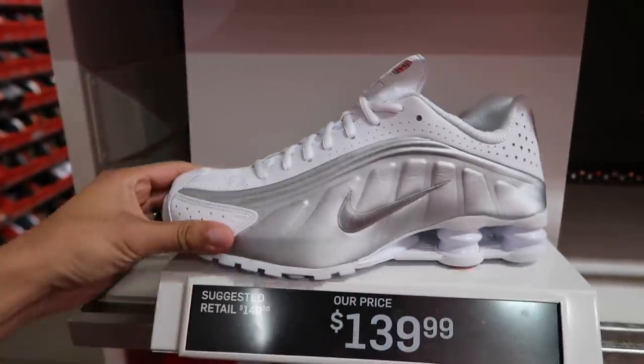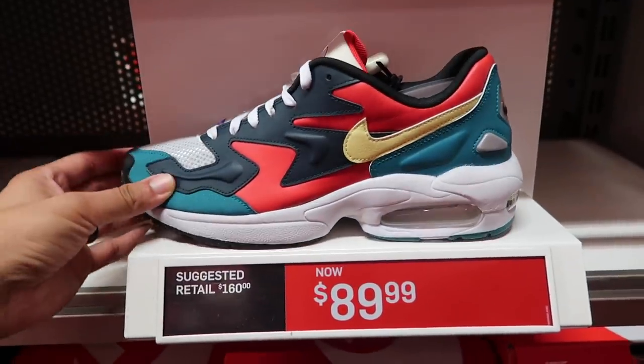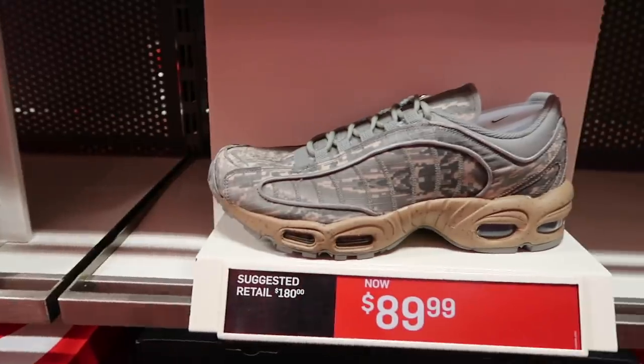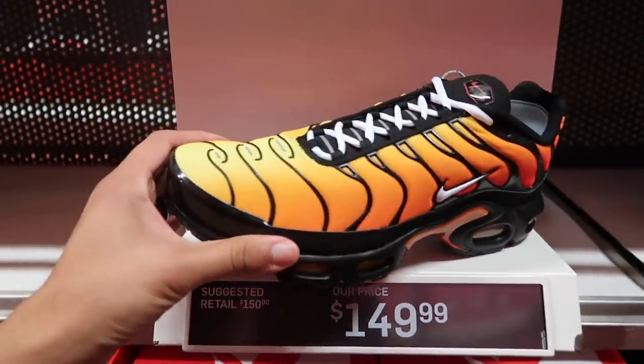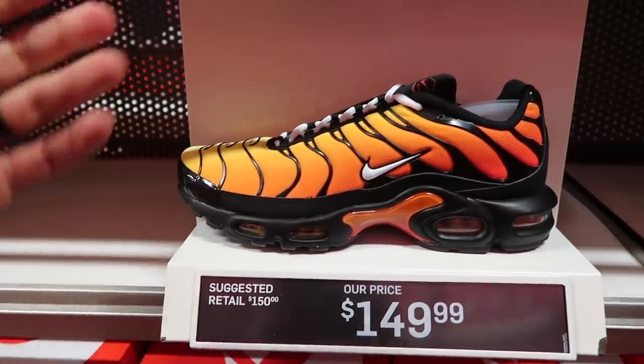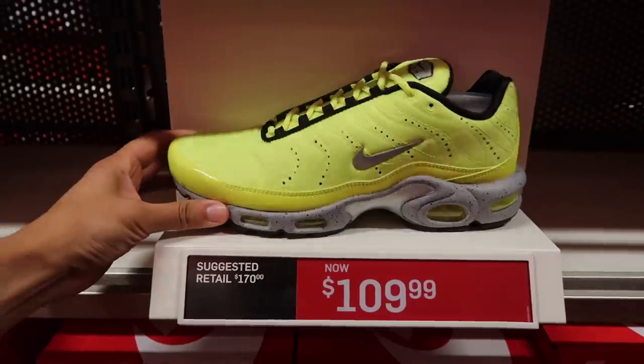I was researching the Shocks — not really selling that great — but let's see what they go down to; it's gonna take a while. Air Max 2 Light at $90. These ugly Air Max Tailwind in full camo — $90. Air Max Plus straight fire — $150. We just got these; I'm gonna wait to see what they go down to. I want a pair for myself.